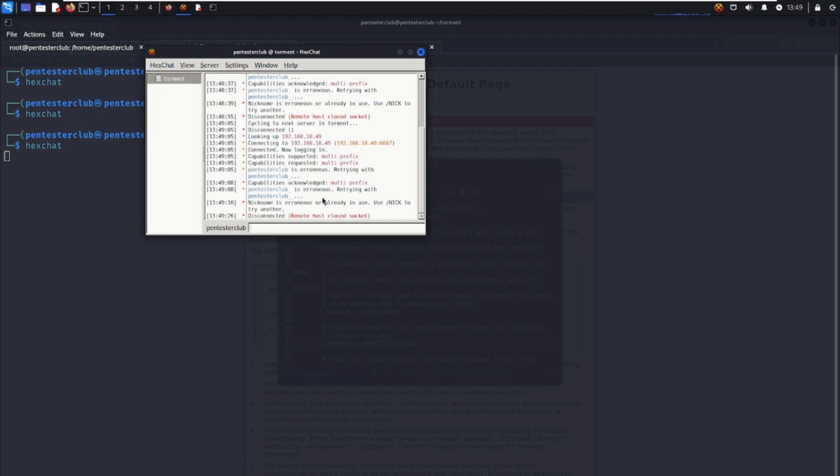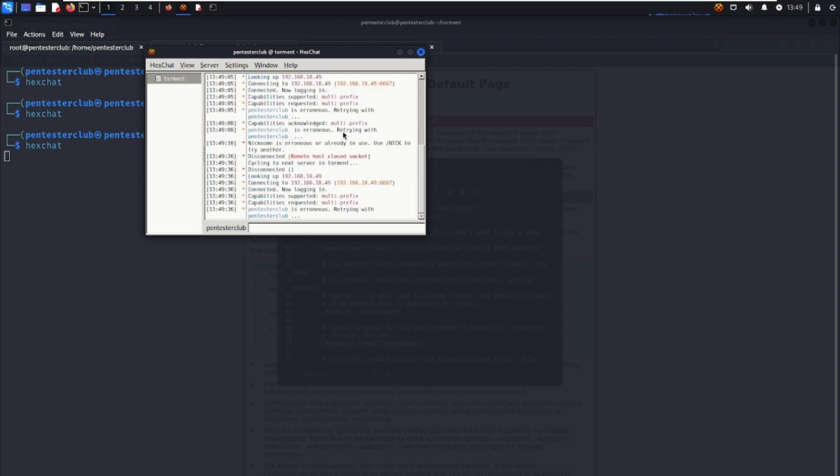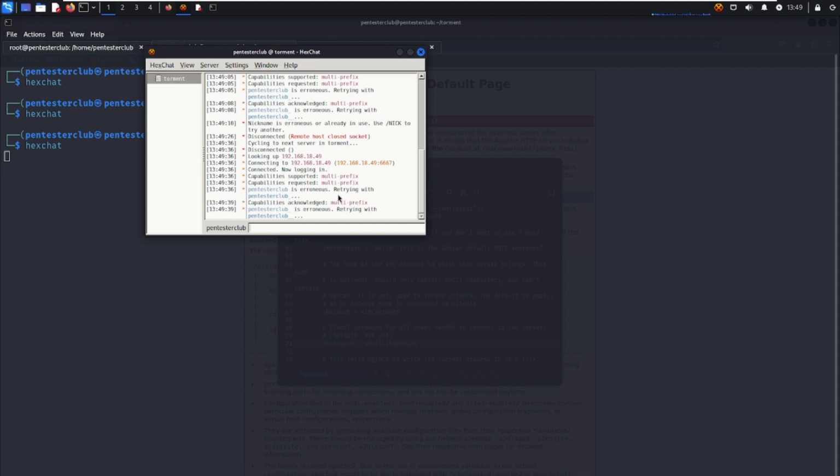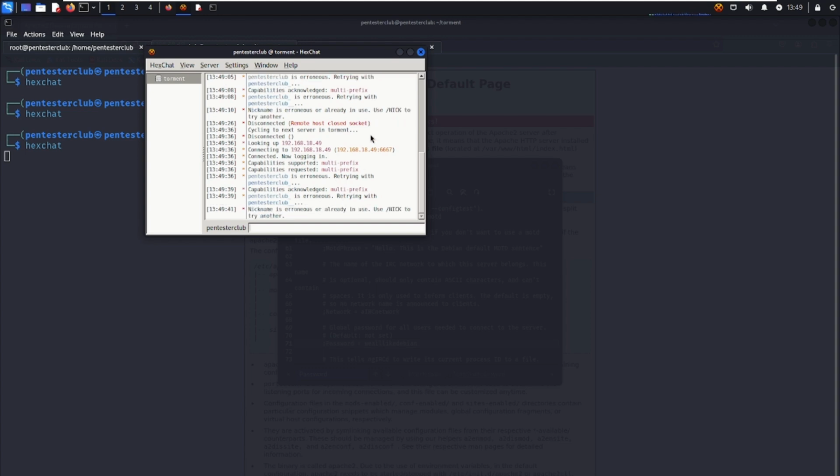Maybe it will work out. I think so. Remote host has been closed for the socket. It was a retry. So it's okay. No worries.